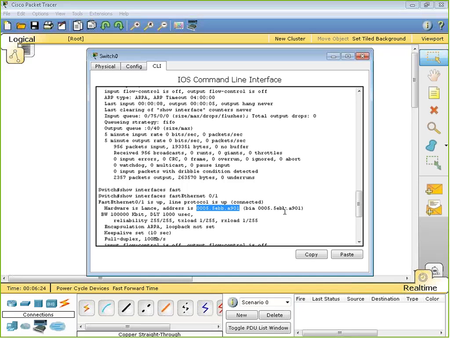Do you understand that now? Clear about that? So remember, when I talk about the MAC address, it is called the physical address, or it can also be called the burnt in address. Are you clear about the concept here?